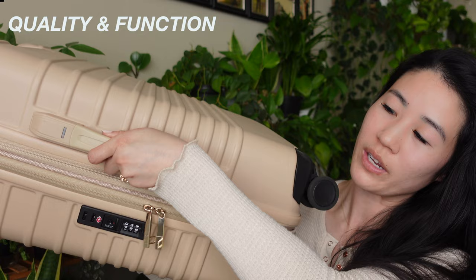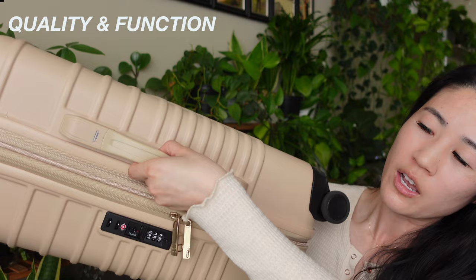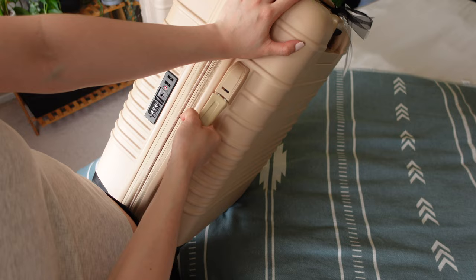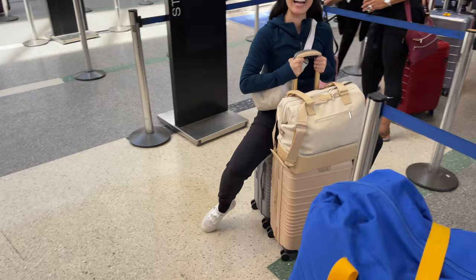Another cool thing — I don't use it that much, but it's a nice perk — is that this has a weight indicator inside. Basically if your luggage is too heavy it's going to change color. The reason I don't use it much is because certain airlines have different weight limits. Last thing about quality and functionality: I sit on this bag all the time. Like if we're sitting in the airport, I could either sit on the airport seat or just sit on my luggage. And if you have two bags it's even more fun — double the fun.